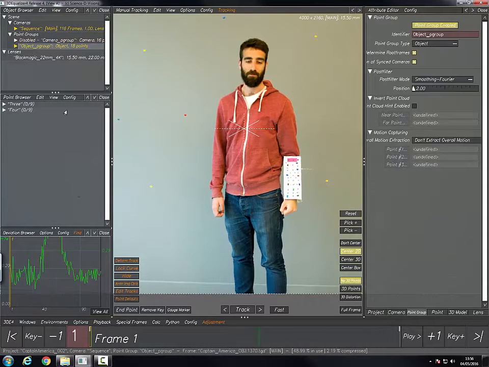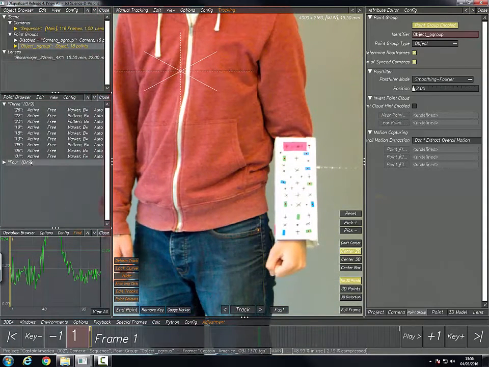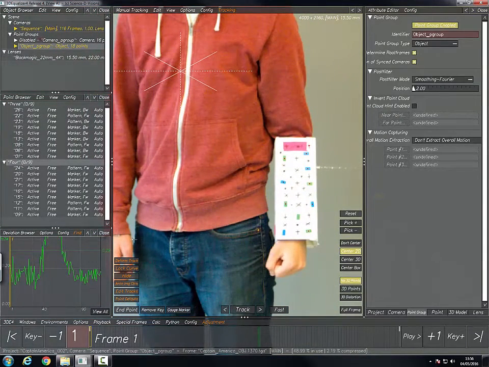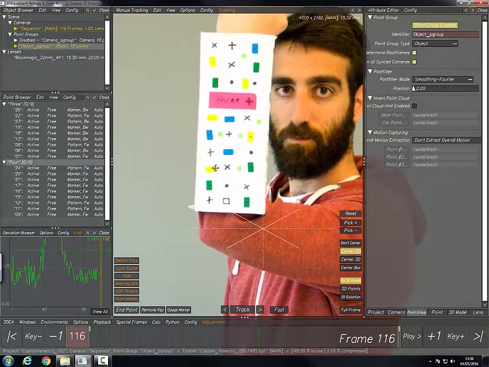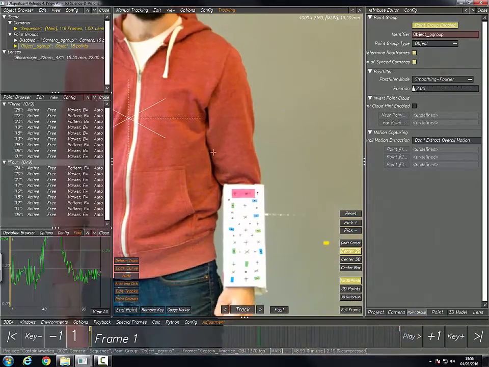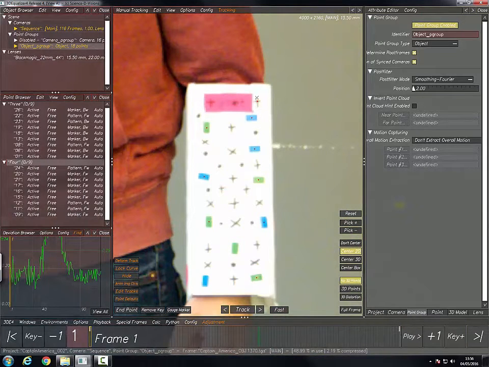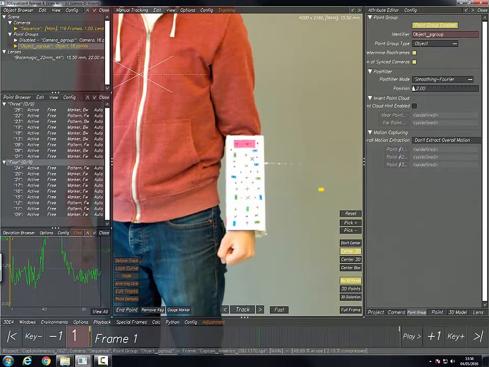Okay, so we make sure we are on our object point group, and as you can see from our footage, I've put the points that I've tracked into separate point groups just to make the organization of the track a bit better. Group 3 corresponds to side 3 of the object, and 4 corresponds to side 4 of the object. You can't really see it, but that says 4 there. And again, it's just to improve the organization of the scene a bit better.